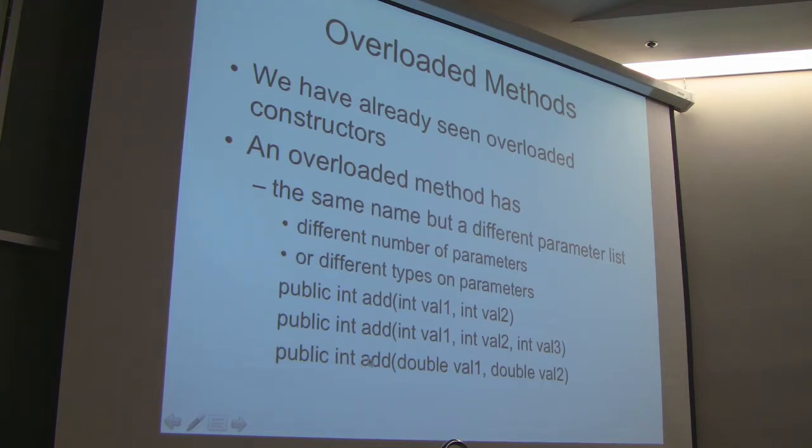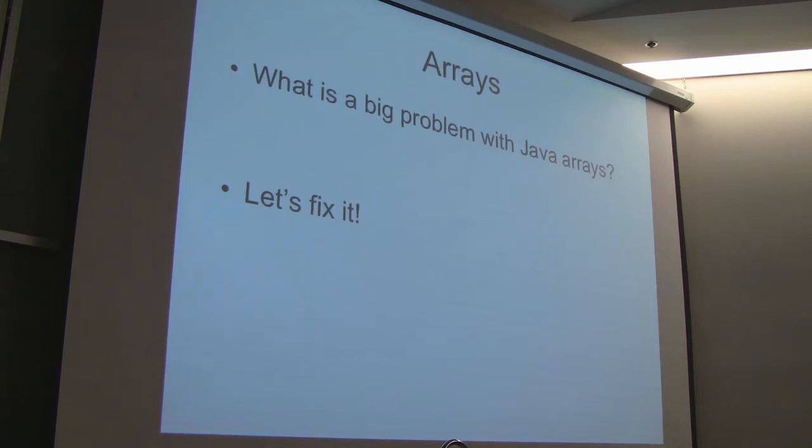All right, so let's talk about arrays for a second. What's the big problem with Java arrays? Shallow copy? Well, shallow copy, that's not a problem. That's the way it should work, right? Anytime you're talking about objects, it's a shallow copy. The parameter of an object is a shallow copy. It's actually a benefit because you can change what's inside without it being a problem. I know it's hard to debug, but you're going to say something.